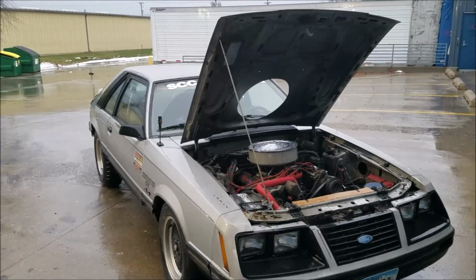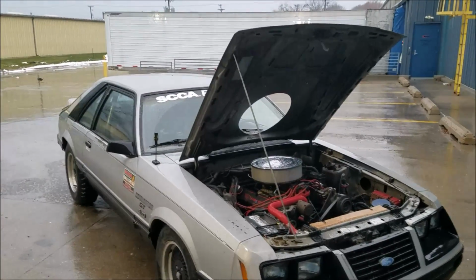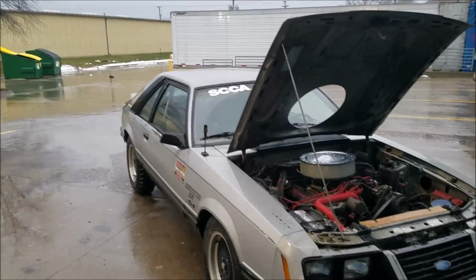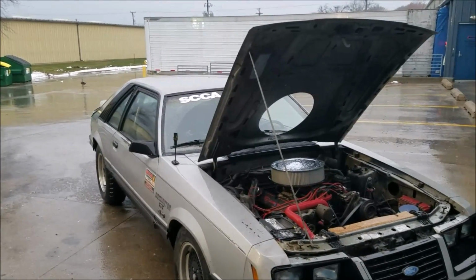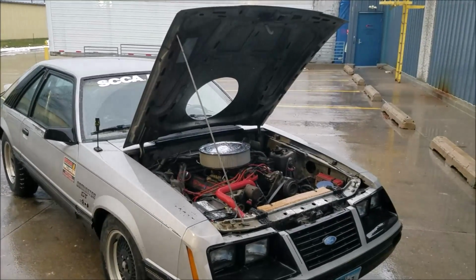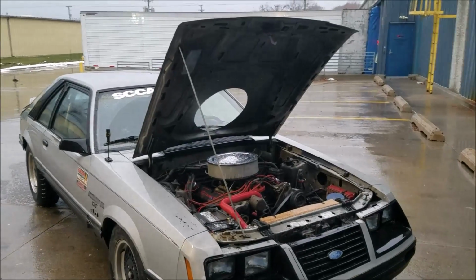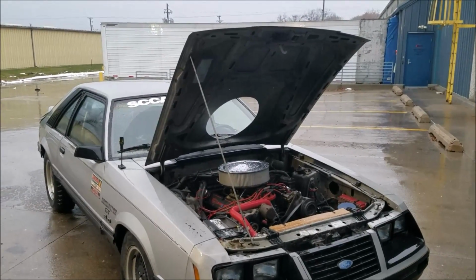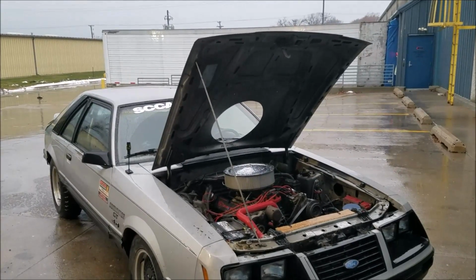So with this car here, we're just going to run it through the winter, and if it actually makes it through the winter, which I would be surprised seeing as how it's held together with duct tape and zip ties and sheet metal screws, if it makes it, we'll pull that engine out and overhaul it, and our bearing clearances will be a lot more in spec, and we can run normal oil again. But until then, this is just how she's gonna be.